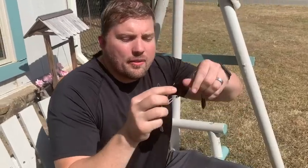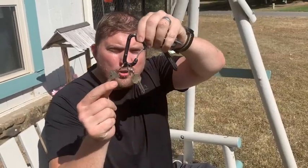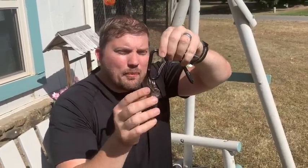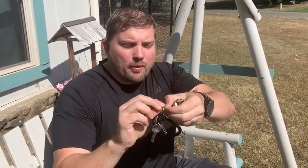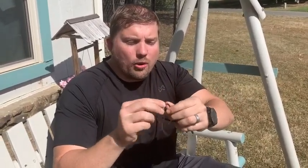It's anti-scratch and anti-rust. It does come with these three key rings so I could put multiple keys — I just have a couple to show how it looks. They're removable; I can take them off really easily by opening one up and going around like normal, so it's really easy to put keys on and take them off.